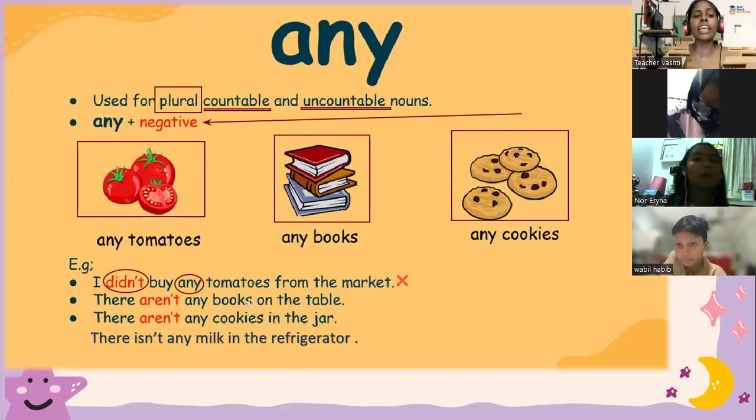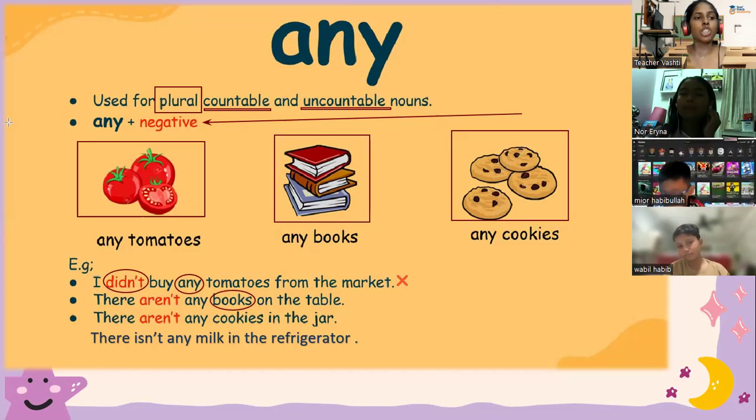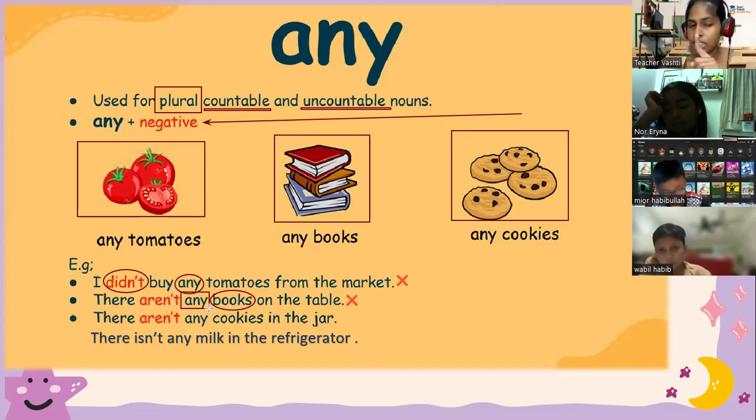There aren't any books on the table. Books. Boleh kira or not? Countable or not? Boleh. Can count. Okay. So, sentence, positive or negative? Negative. Okay. So, ada banyak, ada countable, and also ayat yang negative. We can use the word any. There aren't any books on the table. Just like the previous one, sama seperti yang di sebelum ni. Kalau boleh kira, guna aren't. Same thing.